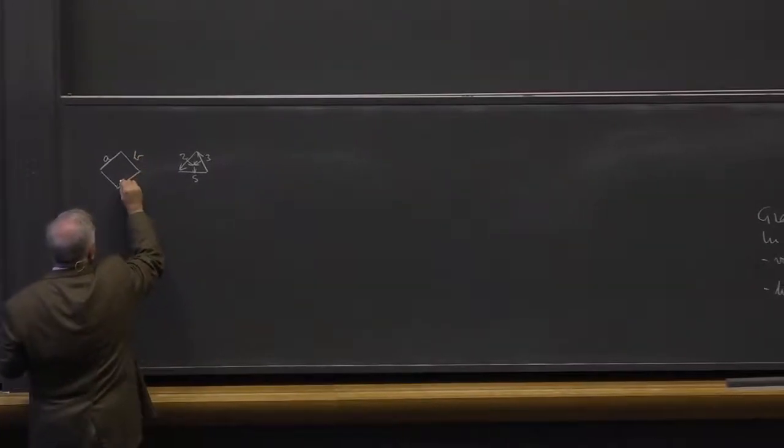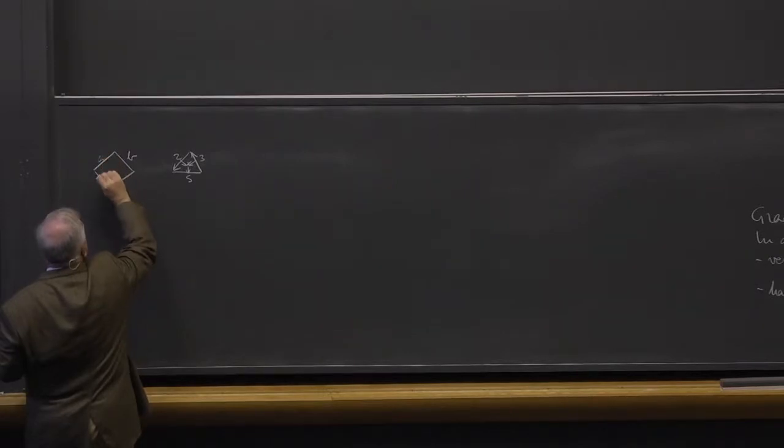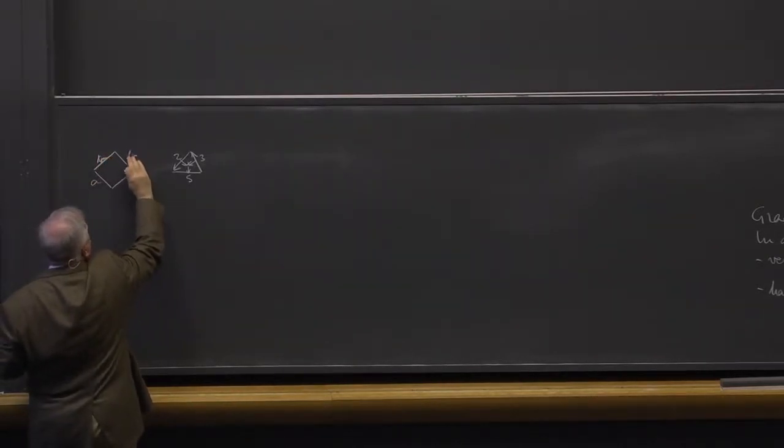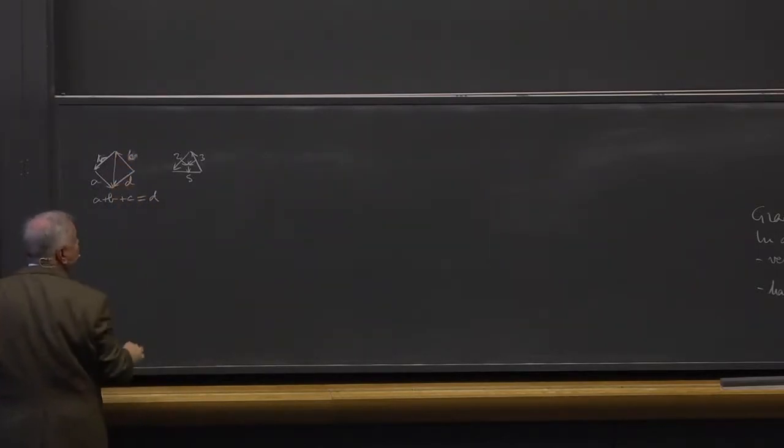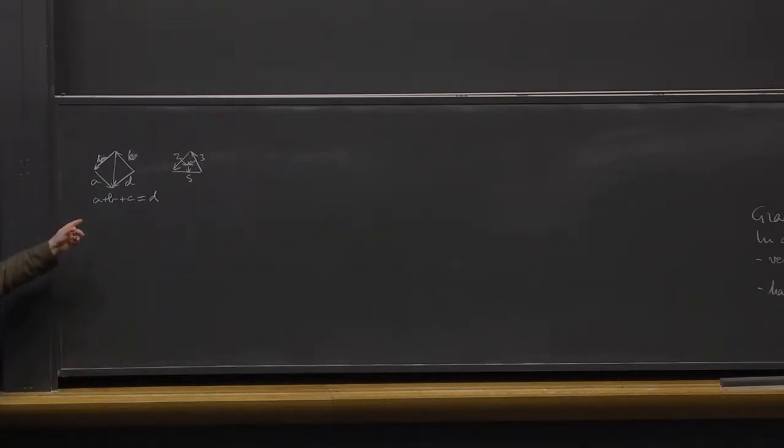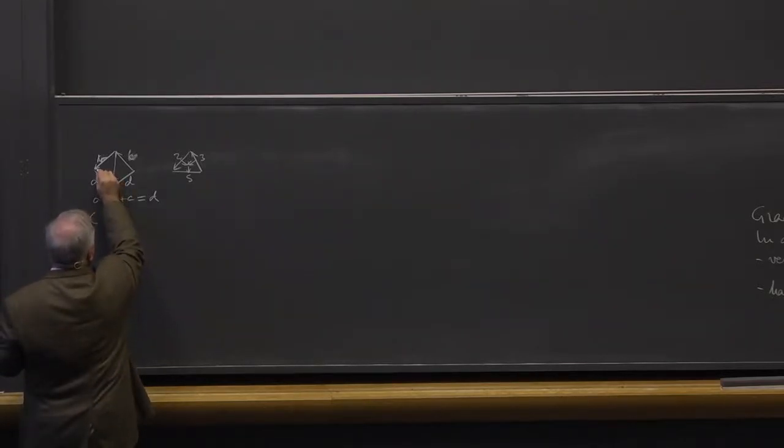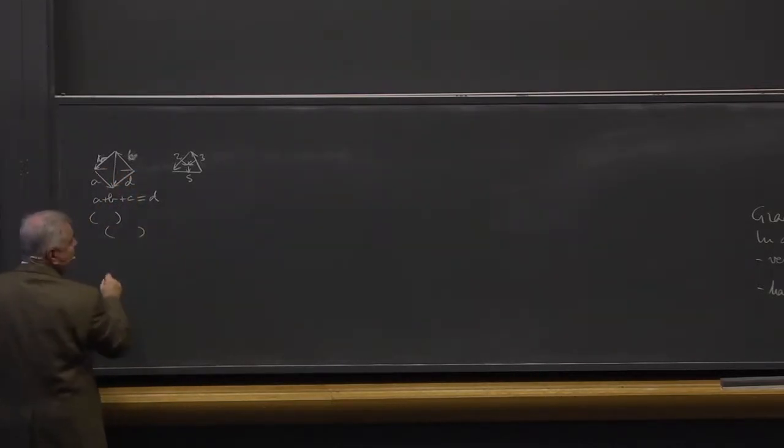So you can either use a graph or its dual, so two plus three gives you five. Now, if you think of it this way, then if you take, let's say, A plus B plus C gives you D. It depends a bit on the orientation, so this one has an exit, so A plus B plus C equals D. Then you can put parentheses in two different ways. You can first compute A plus B with this triangulation, or you can first compute B plus C. So, if you notice, this is just a way to write in a line something that happens in two-dimensional space.